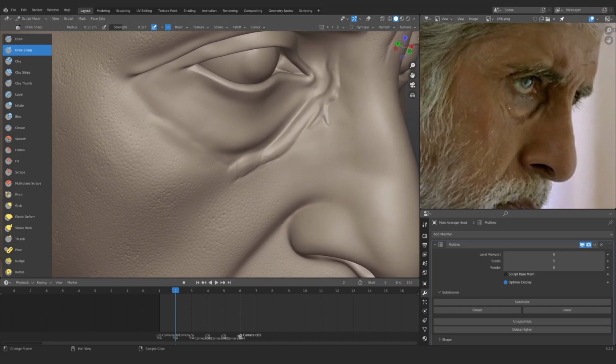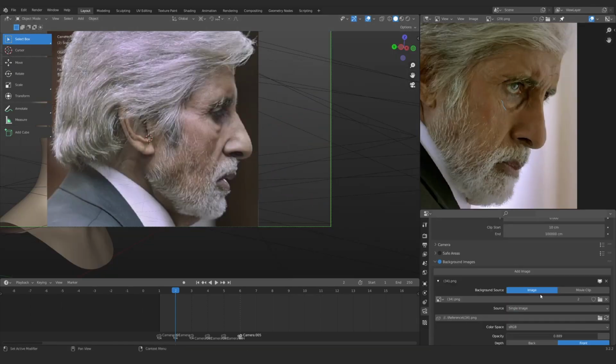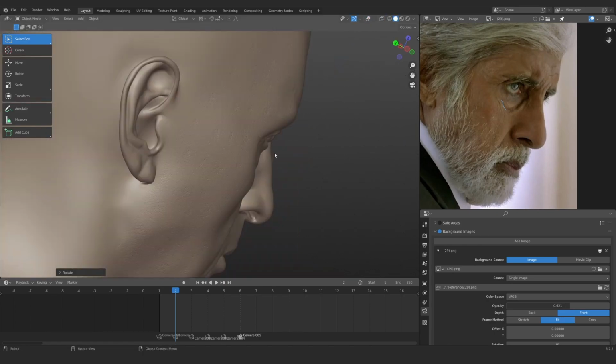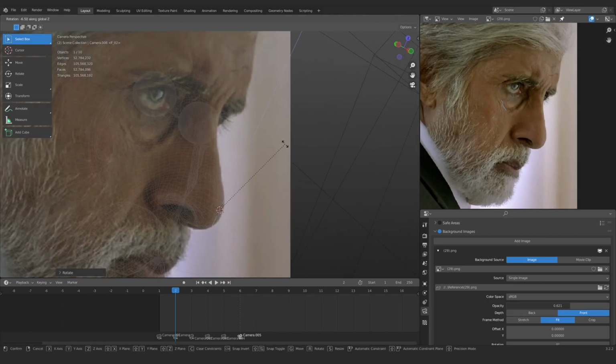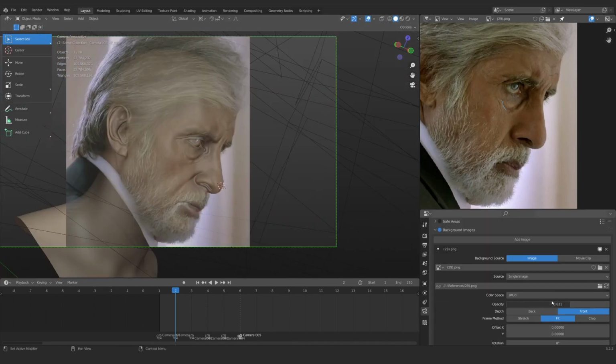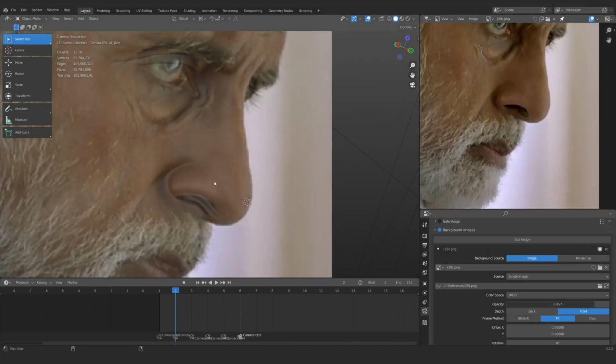I think the side view is going to give us much more information on how these lines are supposed to go, so I am going to rely on the side view a bit more. Or maybe I'm just going to add this to the camera so that it would be easier for us to judge this particular part.